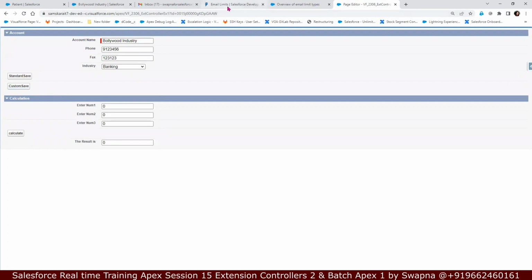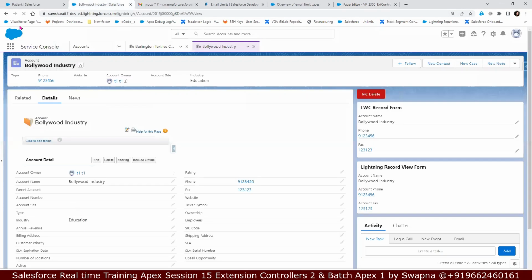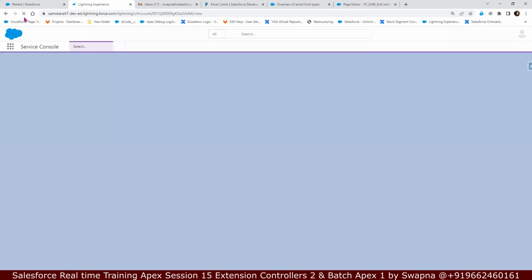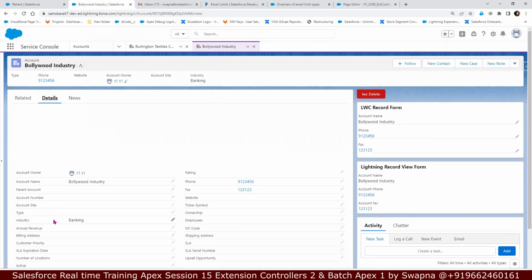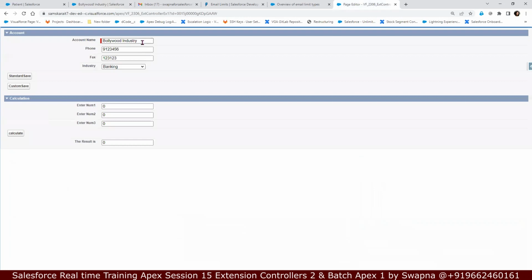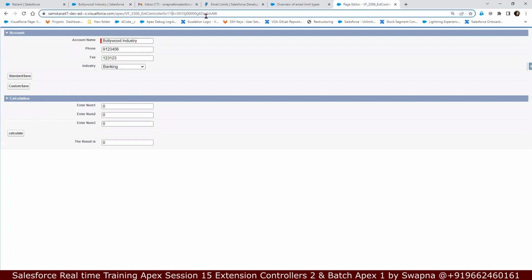So when I click on custom save, let me refresh this. Details, so it is updated from education to banking. Perfect.